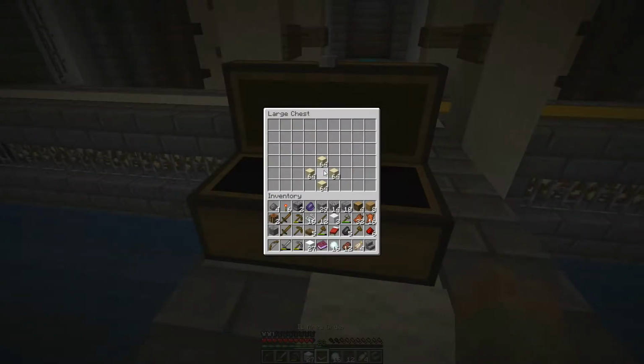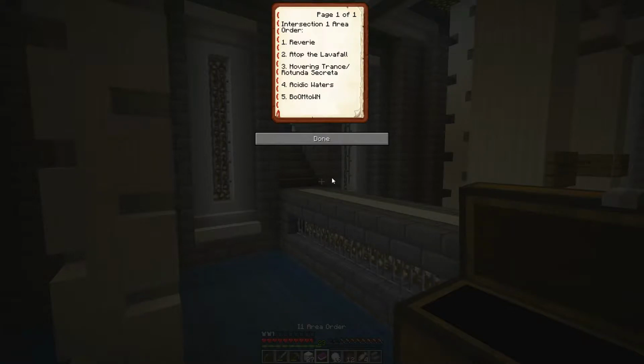Let's read the book. Intersection 1, area order. Reverie atop the lava fall. Hovering trance, rotunda, secreta, acidic waters, boomtown. Boomtown sounds like fun.